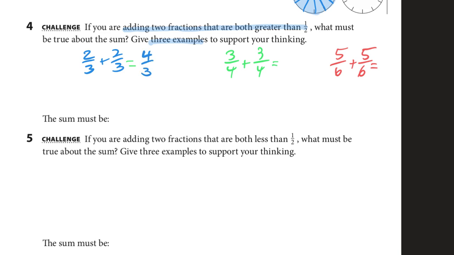Well, there I get four-thirds, which is also one and a third. And there I get six-fourths, which is going to be a mixed number two and five-sixths you can do on your own. But what we're looking for, the sum must be either greater than one or less than one. So what's true for that one? Is it greater than one or less than one? Same thing down here.